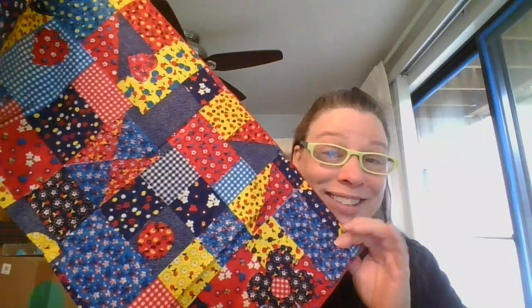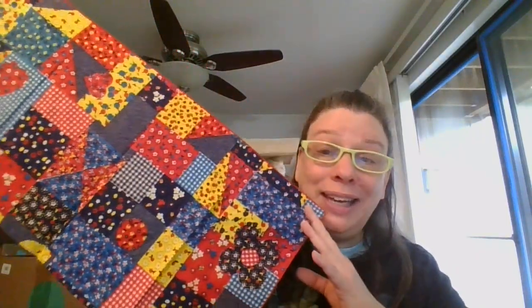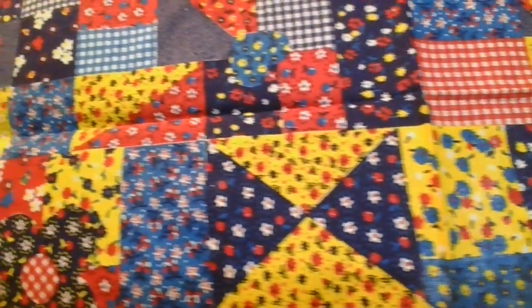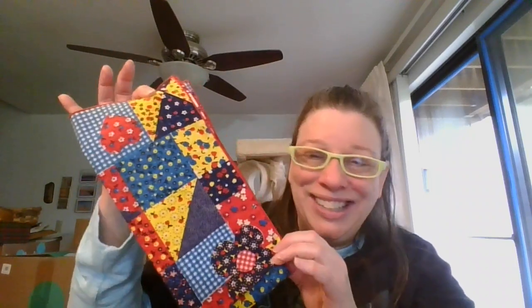Next up I've got some fabric. This is considered like a faux patchwork because the fabric is patchworked, but it's just how the fabric is done — it's not sewn together. This is a 20 by 20 inch square with a really fun summertime pattern. It is finished, so it could be a doily, a table topper, or some kind of project fabric. 20 by 20 inches, going to be $4 and it's number 20.